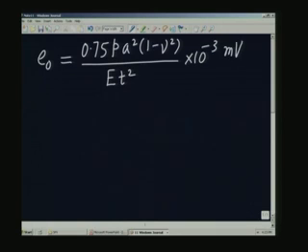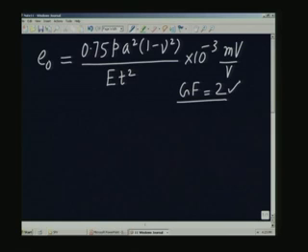So, millivolt per volt. This is one equation which we already gave earlier. This assumes that the gauge factor is 2. The measurement of the displacement is done by using a strain gauge, and the strain gauge has a gauge factor of 2. So, this has nothing to do with the diaphragm we are talking about. This is something to do with the external specification which is already given to us.